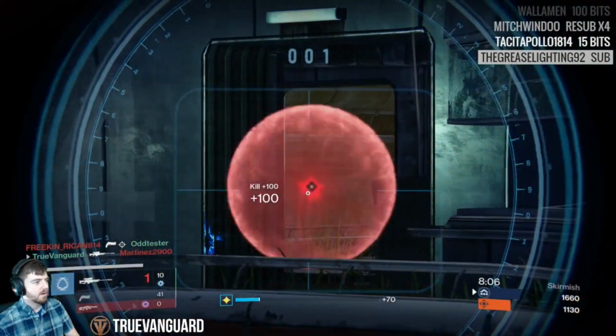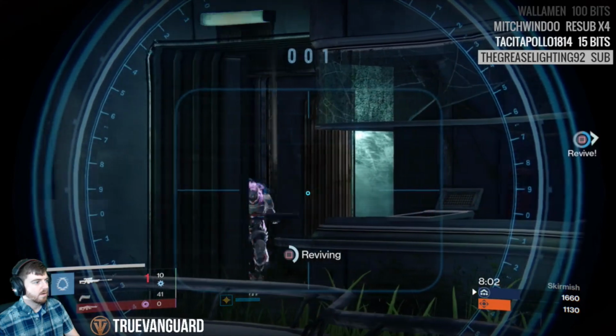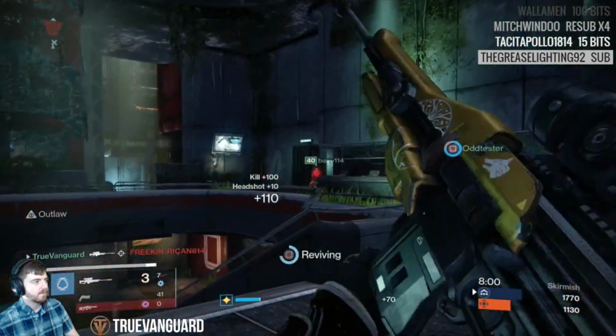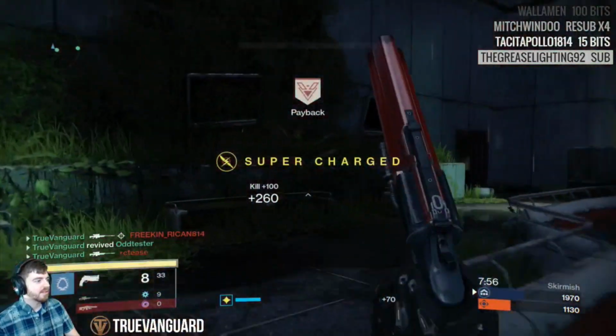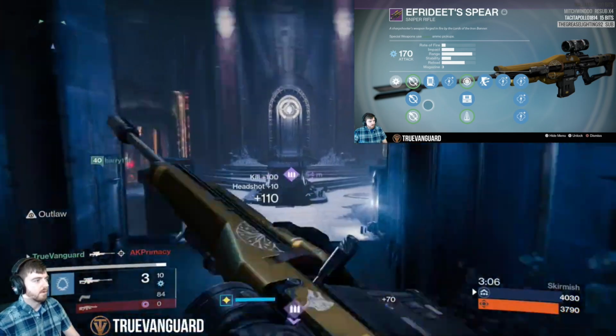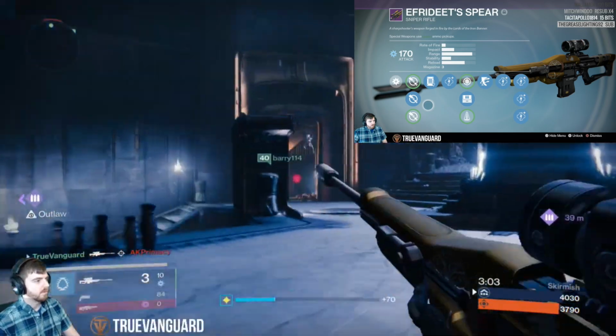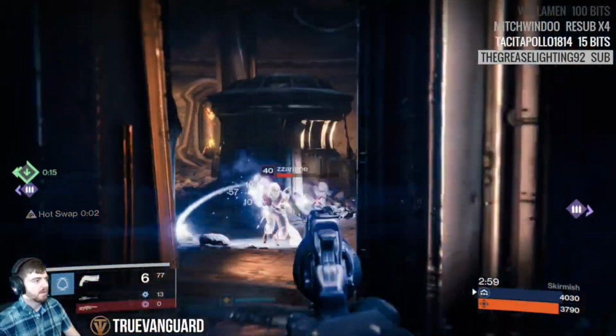In this video I'm going to be showing you guys my sniper rifle that I use in sweats, when I'm sniping in sweats and scrimmages. This is what I use, and I have a ton of fun with it. It is my Efrideet Spear. This is a year 1 gun. Mine has Double Down, Field Scout, and Snapshot in the middle tree, and Outlaw as well.